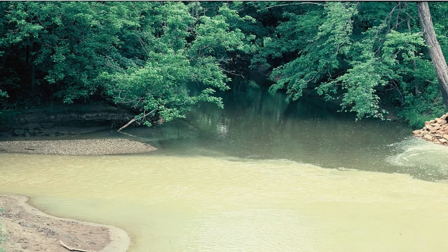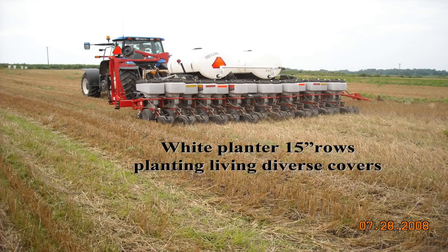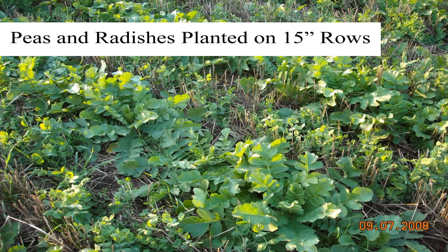This is the greatest thing we've bought in the last 10 years. We plant corn, soybeans, cover crops, and wheat with this planter. We can use a soybean plate, put winter peas in there — this happens to be a sugar beet plate. There are 45 to 50,000 seeds in radishes per pound. We have 15-inch planter spacings, 30-inch rows of radishes, 30-inch rows of peas alternating back and forth — one pound of radish and 15 pounds of winter peas for a total cost of about $17.50 per acre.